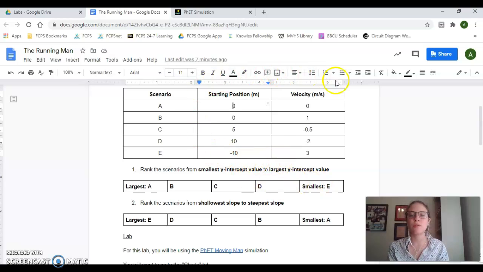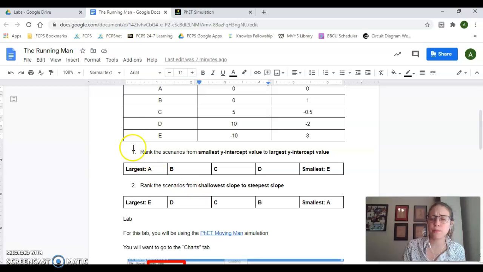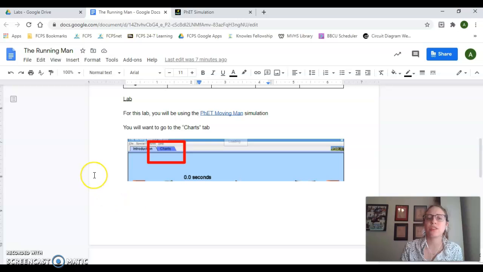So you're going to try to use the information in this table to figure out the y-intercept and the slope for each scenario. Now, one thing to keep in mind is that this is your prediction for the lab. So I'm not going to be looking to see whether you got this correct or not, but you're going to want to think about what information you can use to figure out y-intercept and slope as you're doing this. So I put in some random predictions here. You're not going to want to put in random predictions, you're going to want to put in real ones. But this should be a pretty quick task, and once you've finished making your predictions, you can go ahead and move forward to the lab itself.